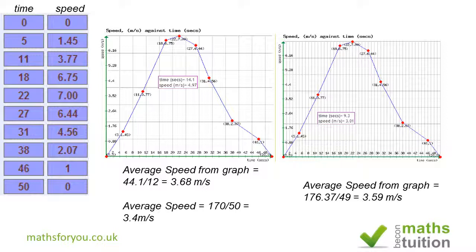So when the question says to you, how can you improve your result? You can improve your results by decreasing the width of each strip. In other words, you get more strips. Compared to the calculation, this one is about 5% out, and this one with a base of 4 units is about 8-9% out. So that's your answer. You increase the number of strips, and the more strips you have, the nearer you get to the average speed by calculation.